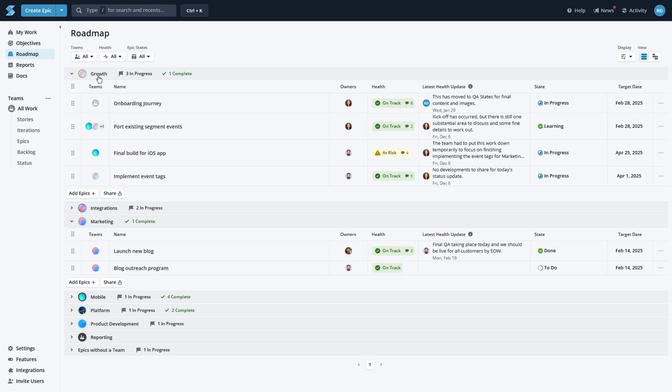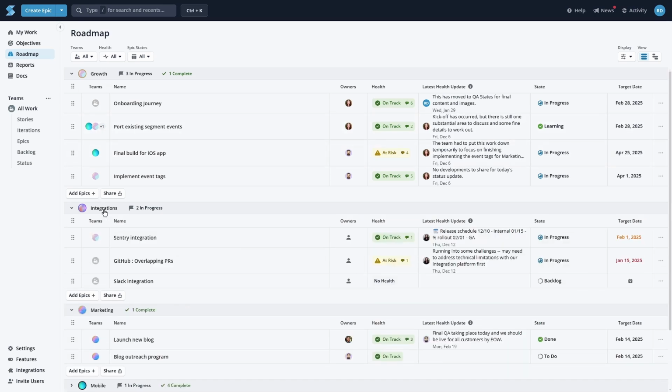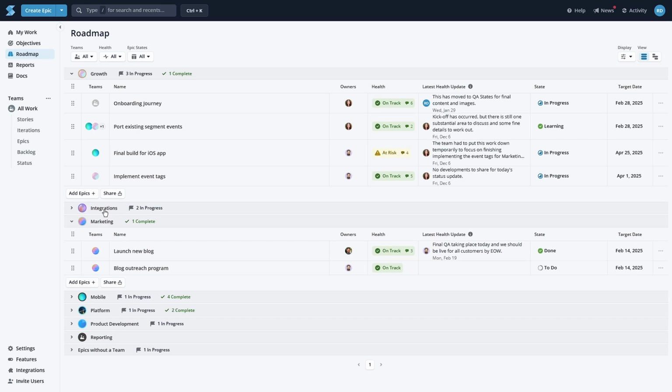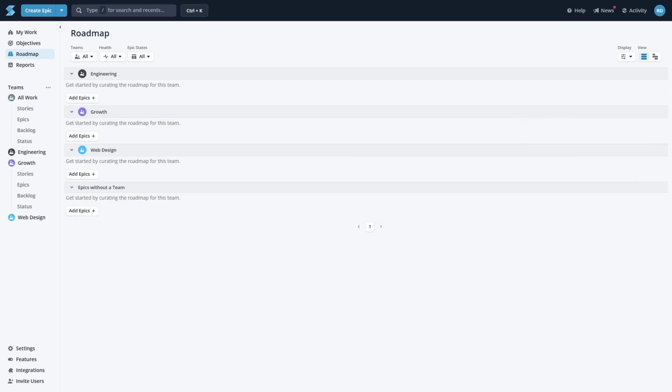The roadmap is organized by team and structured with epics, so you're able to customize what's added to show the work that's upcoming, in progress, and completed. Your roadmap enables you to plan and prioritize with views that stay up to date as your team completes work. It helps teams asynchronously communicate roadmap progress and status to stakeholders.